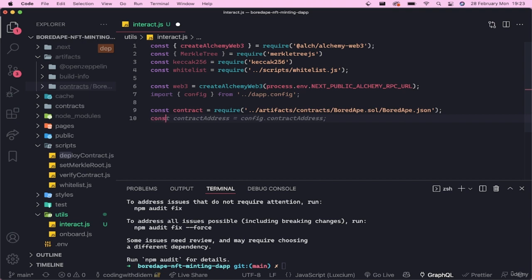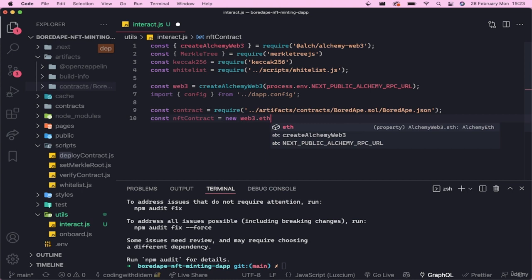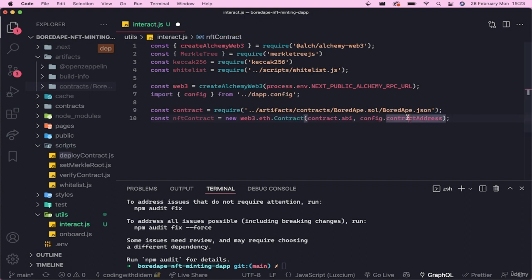So let's create our NFT contract using the new web3.eth.Contract, and it gets the contract ABI and the contract address, which is coming from the config file. So the ABI is needed and the contract address is needed, okay?